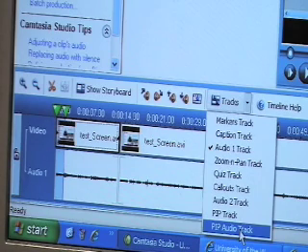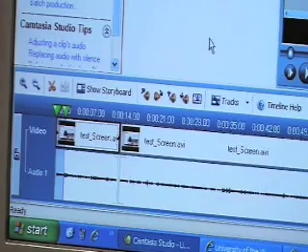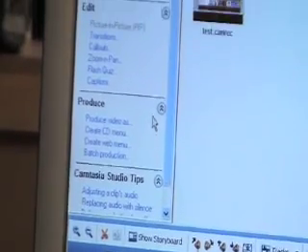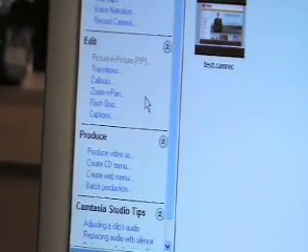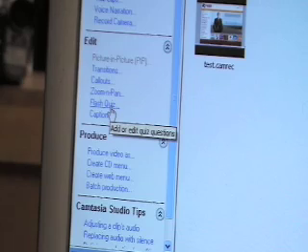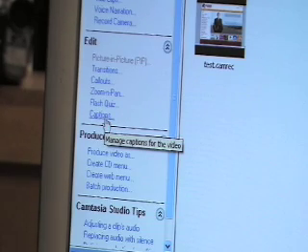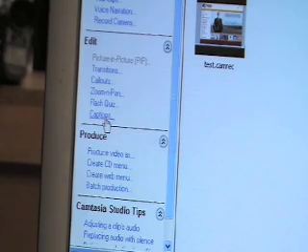There's a number of different things that you can do that aren't listed here. Some of them you'll find in the upper box, and it's up here in your edit box. One of the things you can do is you can add or edit a quiz question. This is about that quiz track that I was talking about. If you add a quiz track, you can start putting in quiz material right into your Camtasia capture, and you can also add captions.